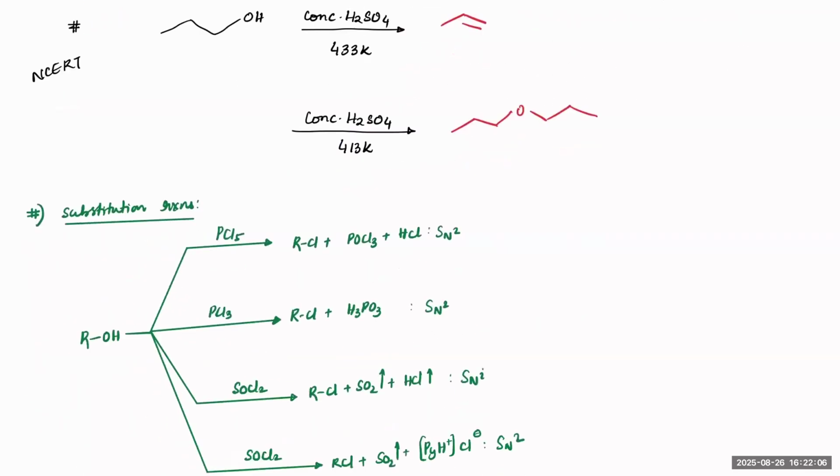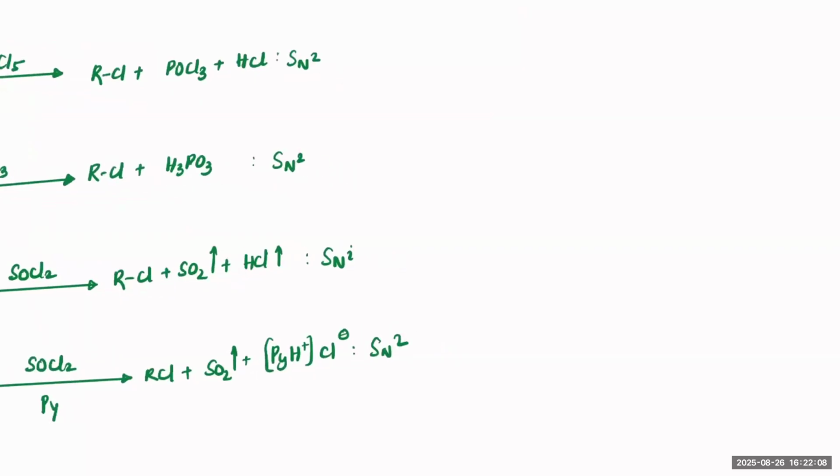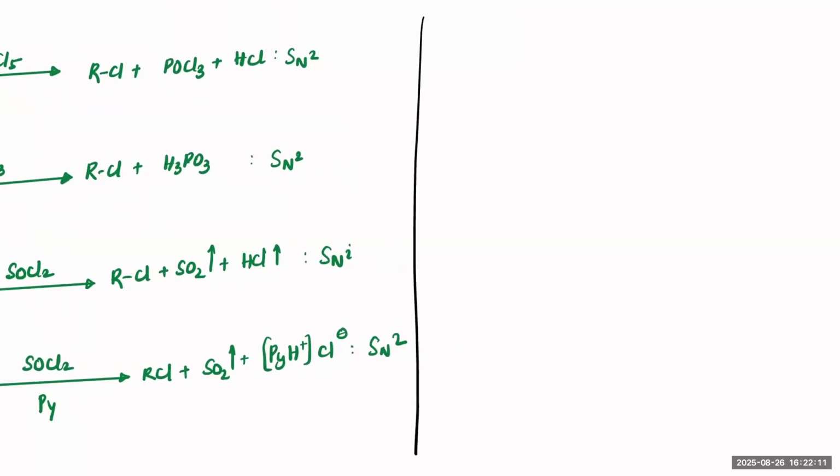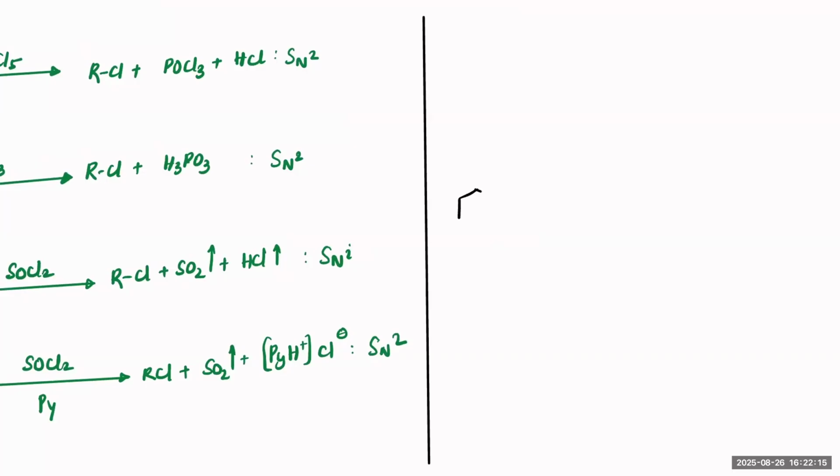Okay. Now, given any particular question, you should be able to answer what is the product you will get. For example, if I have a compound like this, a secondary alcohol, and then I treat this with Al2O3 and heat. The heat is typically 300 degrees centigrade. Sorry, 350 degrees centigrade. Clear?